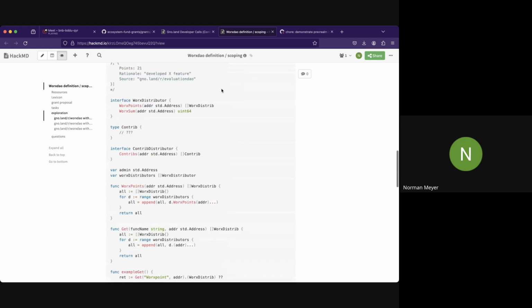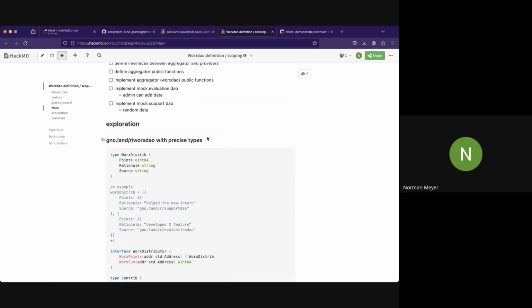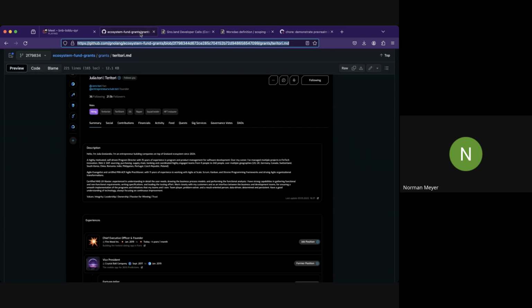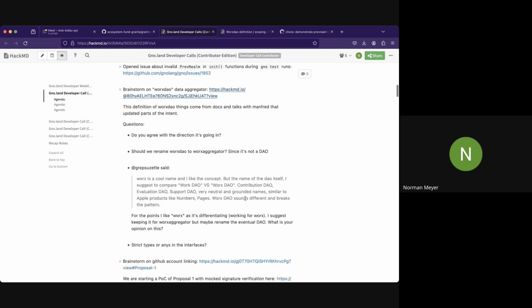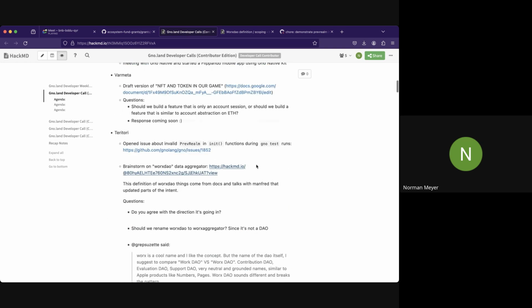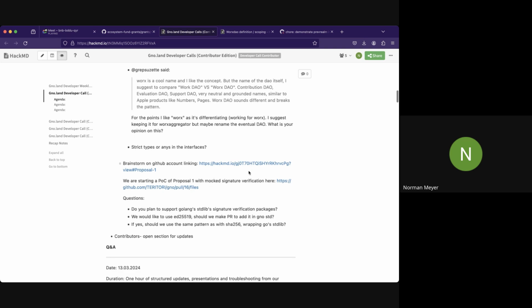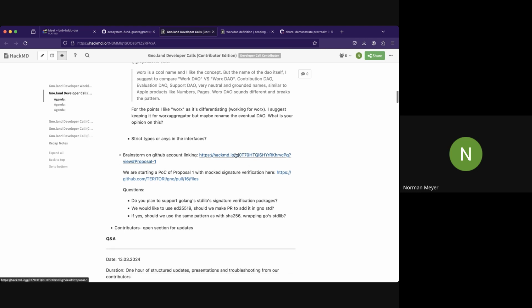We're thinking about it more, but I think for this we'll maybe keep it like that for now and start adding data sources first. So we have a few data sources and we can make a meaningful abstraction instead of first writing the abstraction, then the data sources. And so for that, one of the first things we did was working on linking a GitHub address to actually link contribution to the Gno repo to a Gno address. And we have another brainstorm about this, and I will let Ghost from Territory talk about that, if you're here.